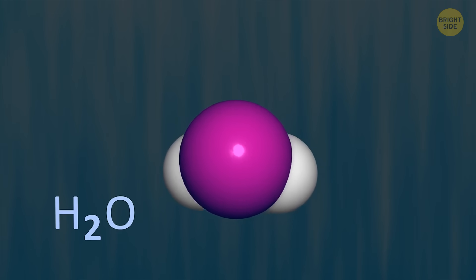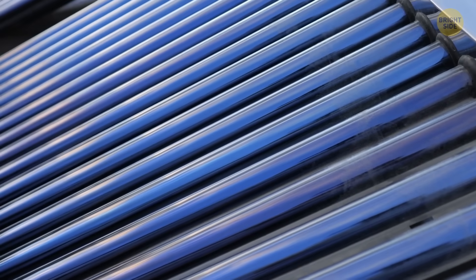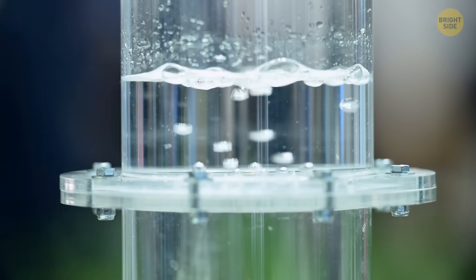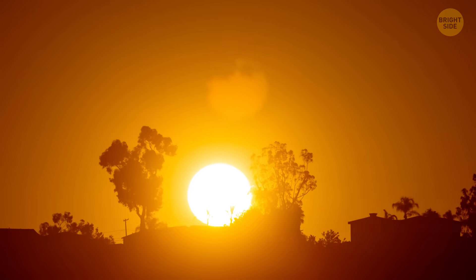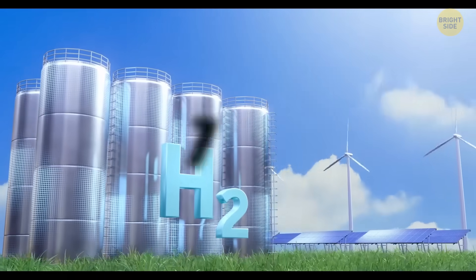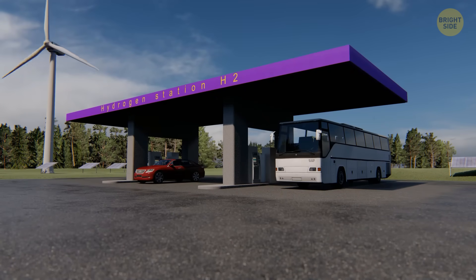First, it separates oxygen, then it collects hydrogen to make the process smoother and more effective. The team used a special photocatalyst that responds to UV light, and they found that under natural sunlight, the solar energy conversion efficiency was one and a half times higher than in the lab. In some places with stronger sunlight, the efficiency could be even greater. But at its current stage, the reactor only reaches about 1% efficiency, which is far too low for commercial use.